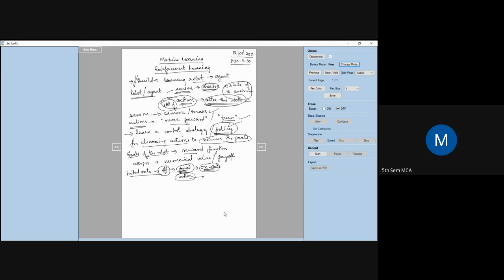Okay, so as I said, in order to achieve its goal, it has to choose the action so that it can move towards the goal. Goals of the robo are always defined by a reward function. Reward means what? You are going to assign some numerical value for every action that is taken by the robo. When I say numerical value, it is nothing but an immediate payoff for each distinct action your robo is going to take to move from one state to another state, right?